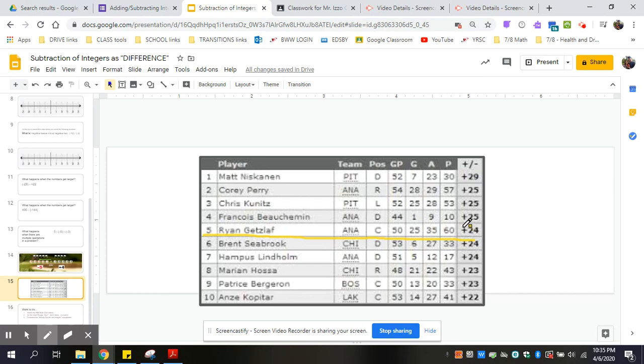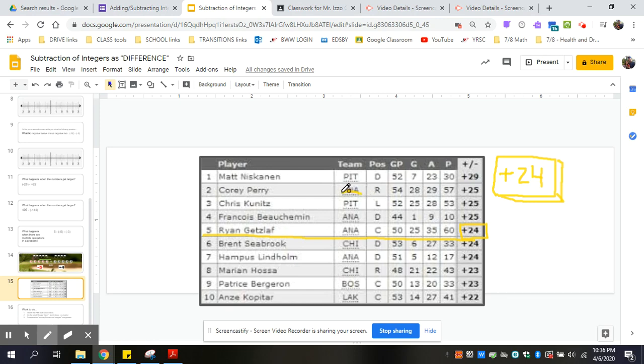What the plus-minus does is it gives you an indication of how Ryan Getzlaf played in relationship to the rest of his team. On all of Ryan's shifts, when he was actually on the ice playing, he has a score of +24, which means that when he was on the ice, his team scored 24 more goals than they allowed against them, like when the other team would score. And this tells us that he is probably one of the strongest players on the team. In a way, he's carrying the team.